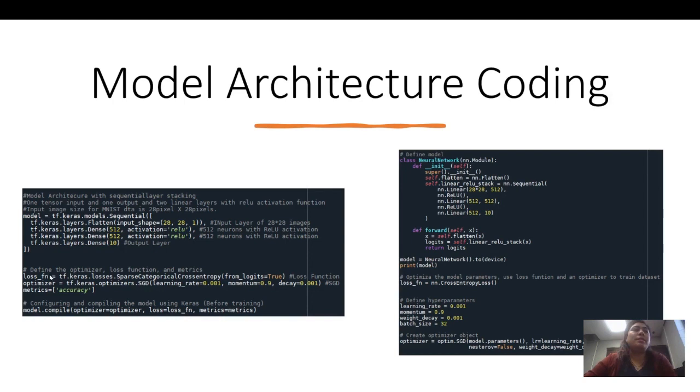Another difference is that in TensorFlow we need to compile the model, whereas in PyTorch we need to save the model in our device, and then we can run the model multiple times.